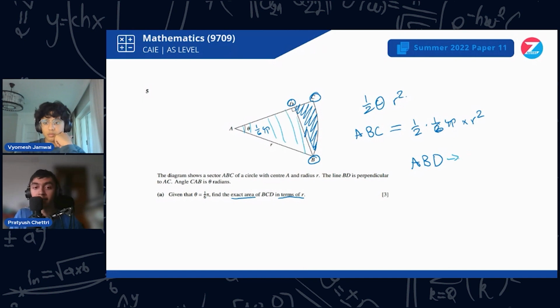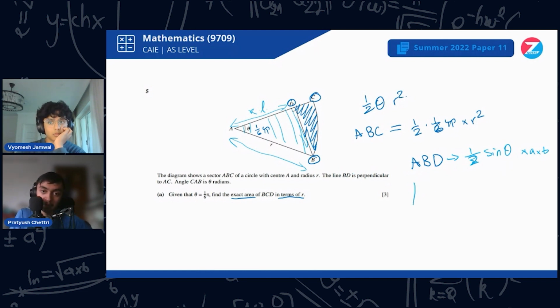For that, I'm going to use our trusty old sine rule, half sine theta times a times b. It's a half, by the way. And so I know this is a radius, but I don't know what length this is. So what I could use is I could get this length, that's not a radius, let's call it L, and do the sine rule that way. Or in other words, I could get this length, BD. I'm going to do the first way. I'm just going to get L.